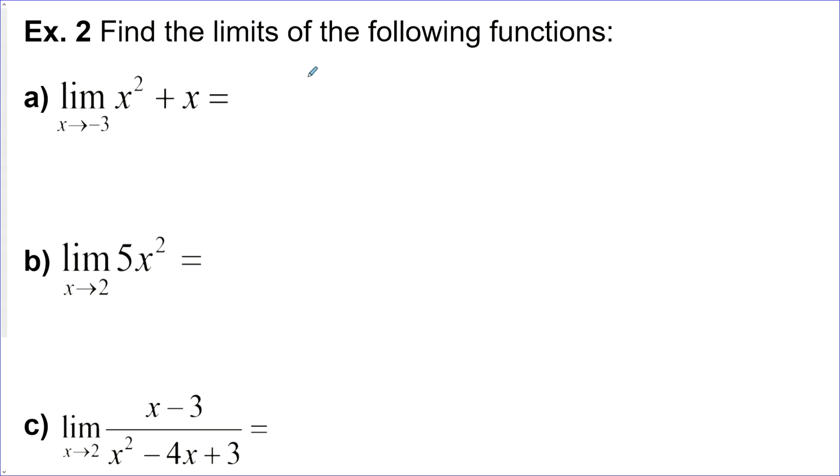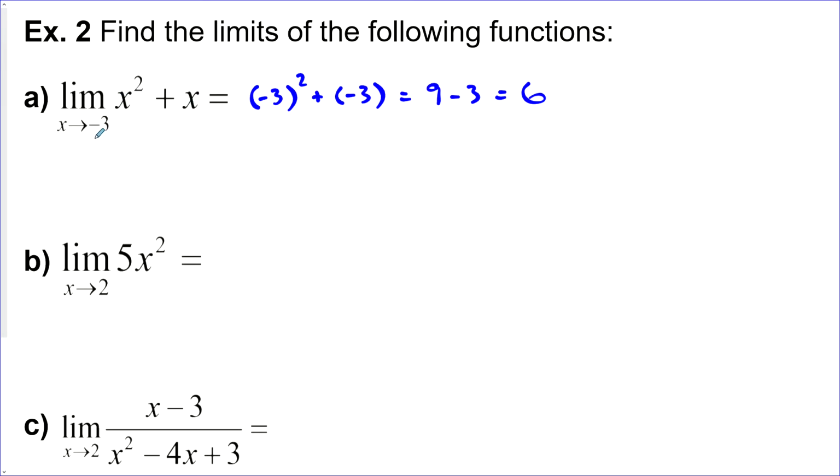Find the limits of the following functions, this time from their equation. Now, if you can actually put in the value, if you can let x go to -3, then the question will be very easy. So in this question, we'll let x go to -3 because there's nothing preventing it, no non-permissible values. And then we'll just calculate what this is. So -3 squared is 9. Minus 3 is 6. So the limiting value is 6, and also the value of this actual equation here is also 6.